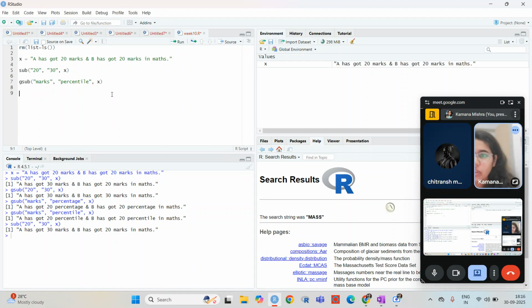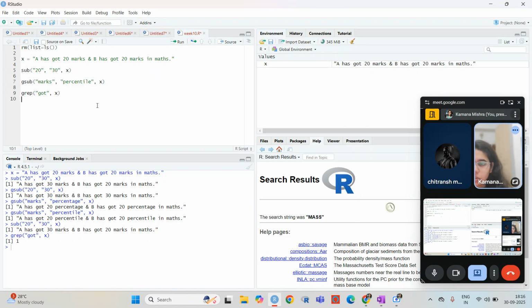Okay. So now, since x, you can see that that one is only one. If I write this grep, and let's say I have written got, x, you can see it is one.